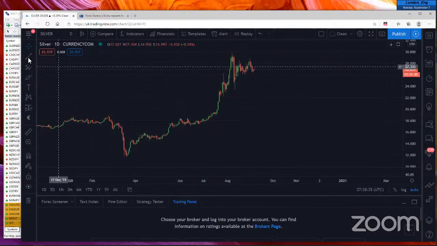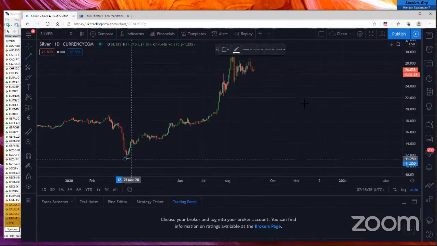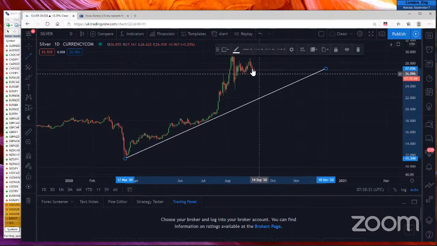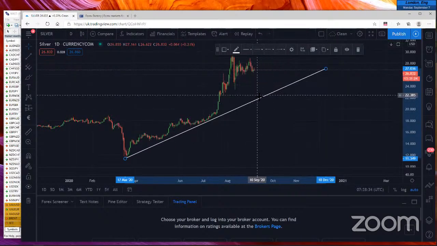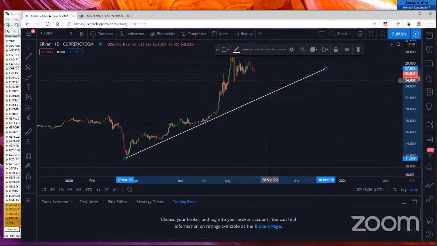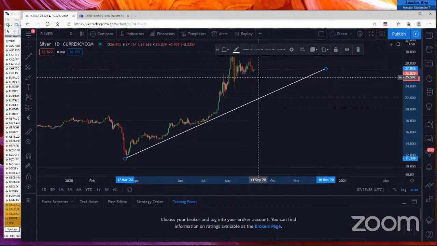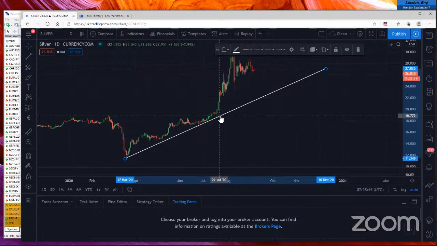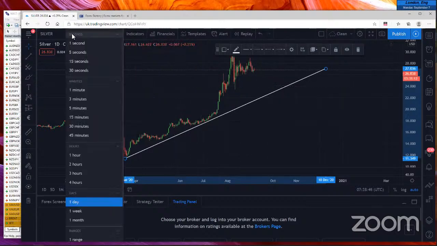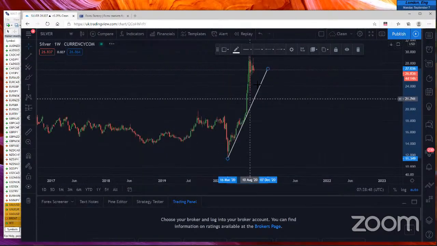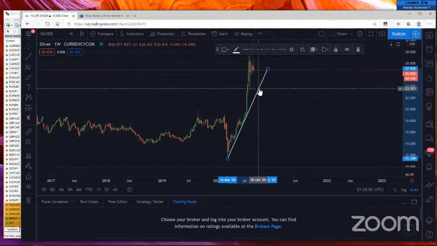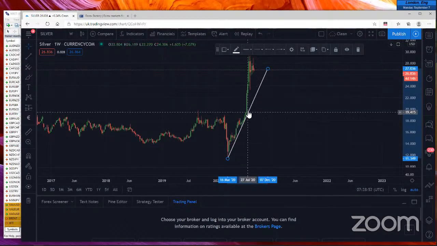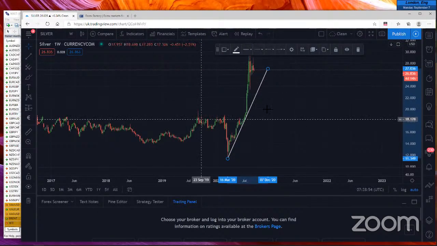And same with silver. I don't think silver's a price point that I'm interested in just yet. So I'd want to see a little bit more downside with this one. Maybe not the trend line, or maybe it comes to the trend line, but much later in the picture, around about that 15th of October, possibly. If silver was down to around about 24.50, then I think it would be of interest. Let's just have a quick look on the weekly. Yeah, it could come a lot lower than that before being of interest.